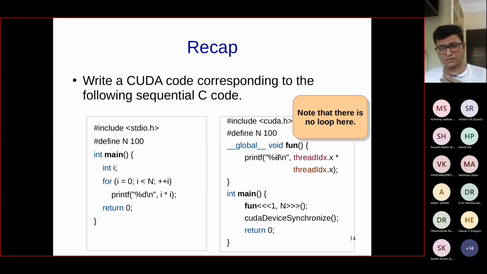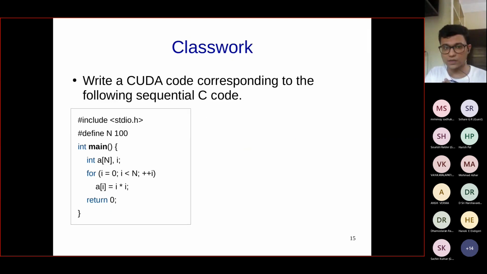But let's say we are interested not in printing squares in the kernel, but in doing something else. Let's say we want to store the squares of numbers from 0 to 99 in an array, and print that array on the CPU. So that's going to be our next class work.